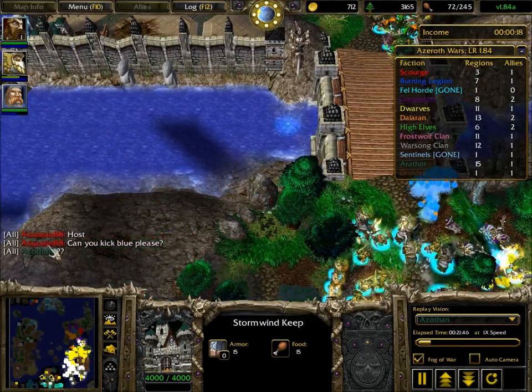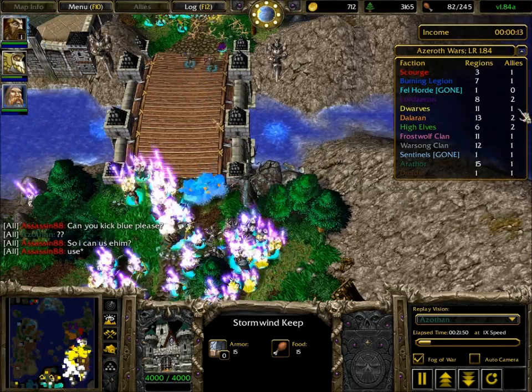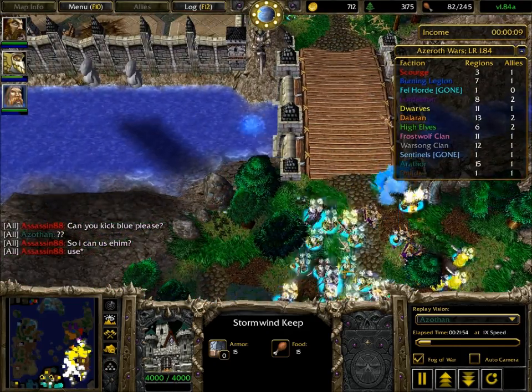We see Assassin saying, hey, Blue's been AFK this whole time. Oh no, Blue has not been AFK because he has 7 control points. I guarantee you Blue doesn't start out with 7.